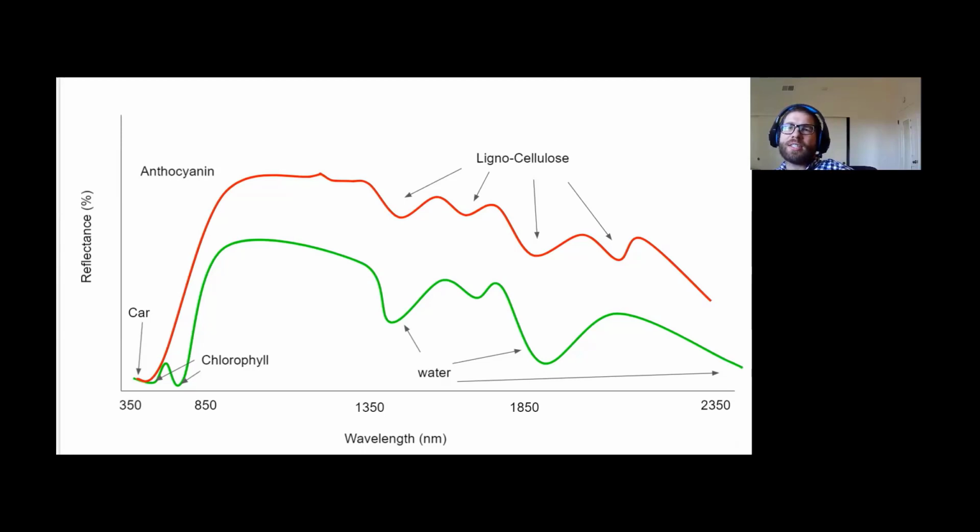So I'm showing here a sketch I made of the possible reflectance of a green leaf and red leaf between 350 nanometers and 2400 nanometers, which is often considered the end of the near-infrared spectrum. I pointed out several spectral regions which are impacted by some of the factors that change in a leaf when it is water stressed that I mentioned in the previous slide. Carotenoids, anthocyanins, and chlorophyll all impact a leaf's reflectance in the visible spectrum, and changes in water and lignocellulose impact near-infrared parts of the spectrum.